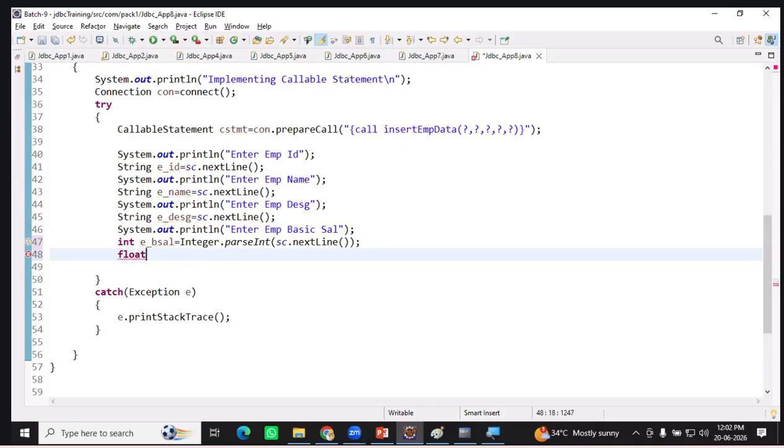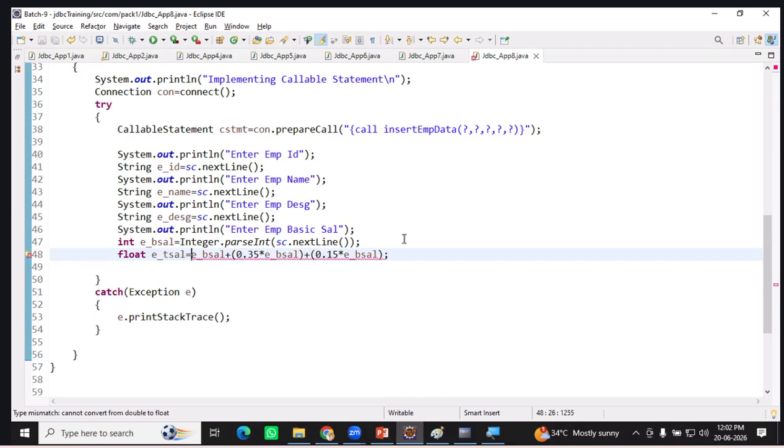Let me try float e_e_sal equal to e_b_sal plus 0.35 into b_sal plus 0.15 into b_sal, just like this.